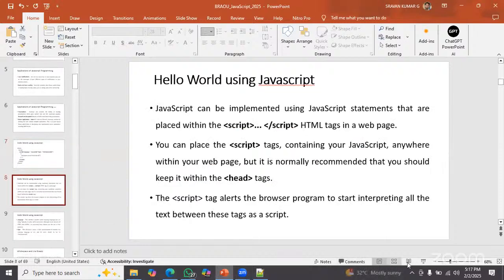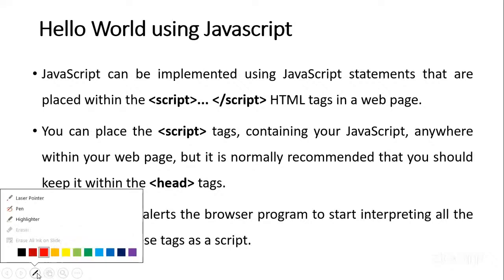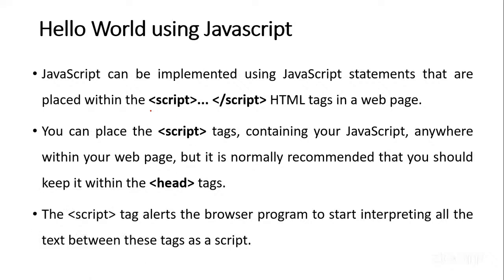So let me tell you some more points about JavaScript. As we already covered, JavaScript can be implemented using JavaScript statements placed within the script tag. We need to write the JavaScript code within the script tag, as we have seen just now. You can place this script tag anywhere in the HTML page, but it is recommended to write it in the head part.